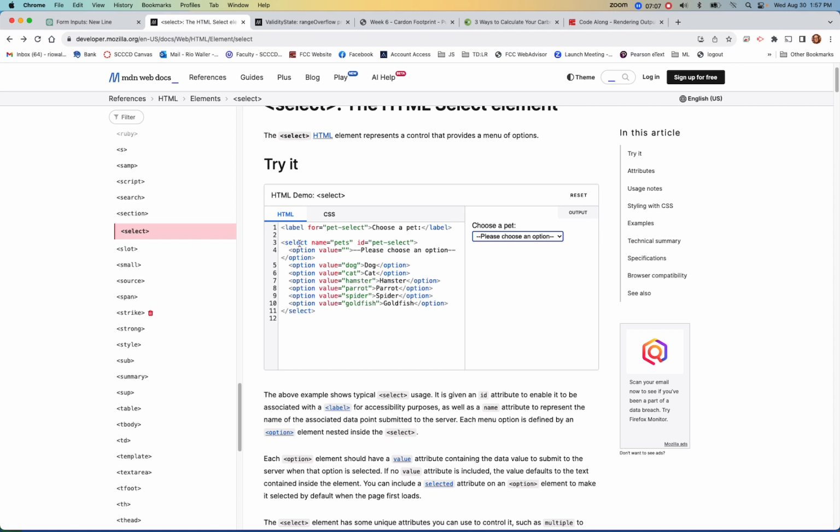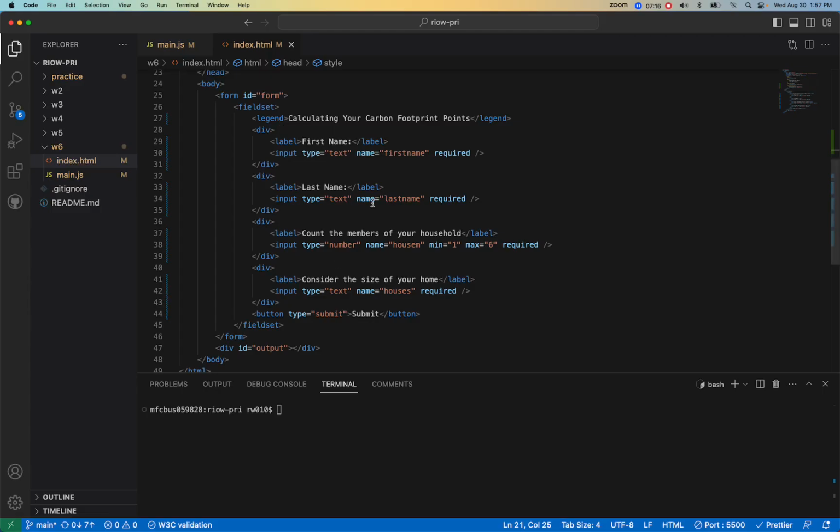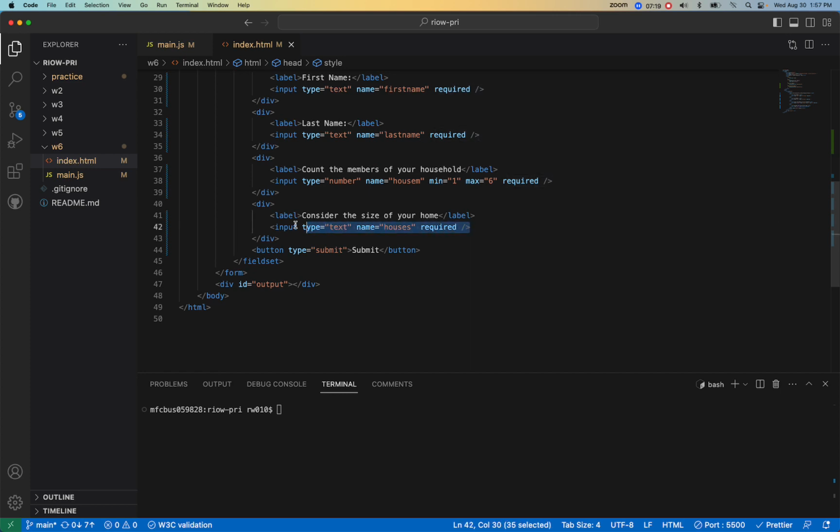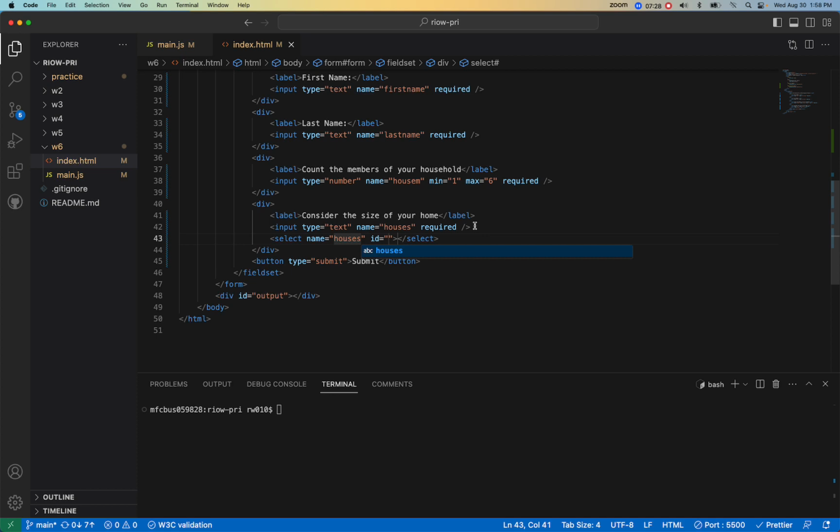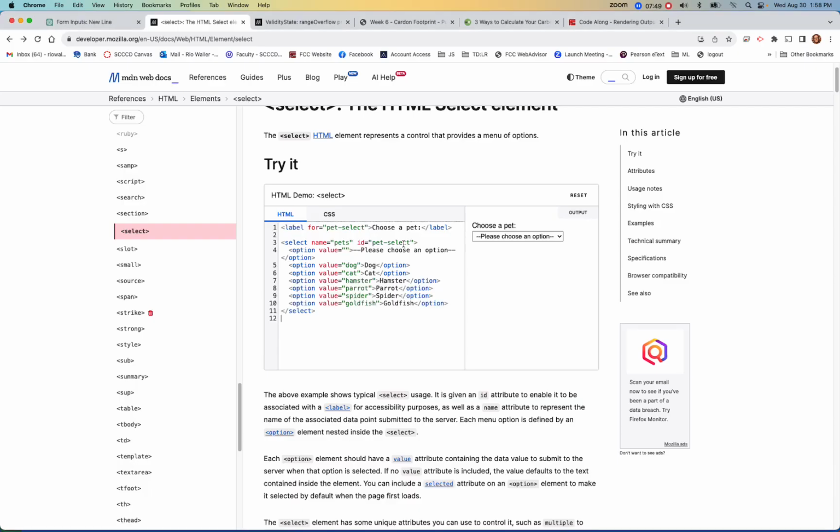So let's do that. Okay, we already have a label, so we need a select. Okay, so first we have a beginning and ending select. So let's do that first. So we come up here, right, so what we're doing is refactoring this line. Okay, so we'll start with just a select. Now the name we want to keep the same. It just makes our life easier. And now for a minute, I use command slash here just to comment that out really quickly. So now what you want to do here, and we do not need an ID for this. It's just your editor, your IDE, VS Code, putting that in there.